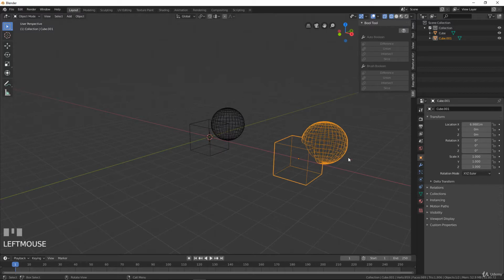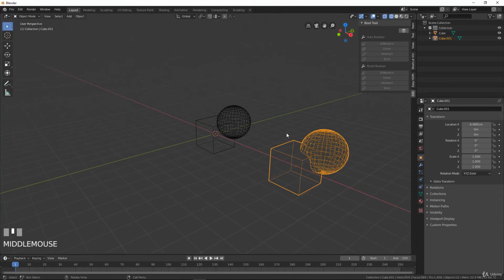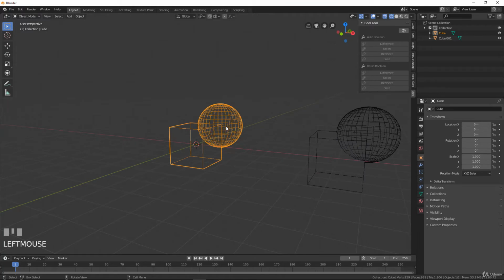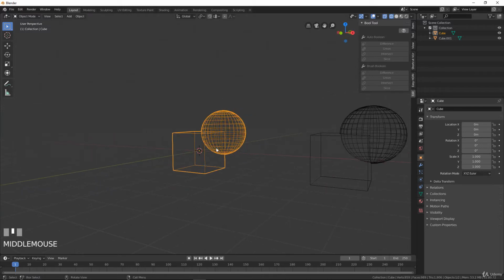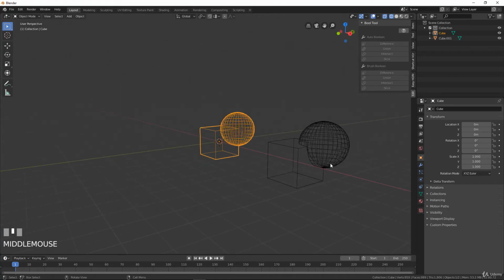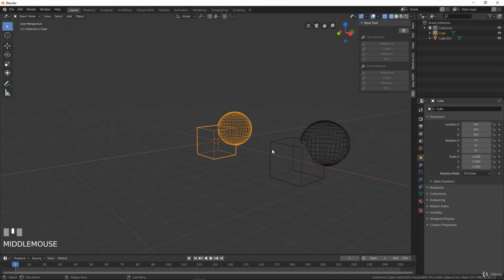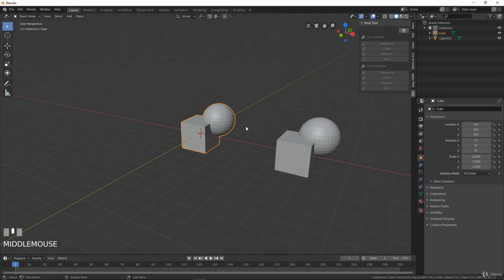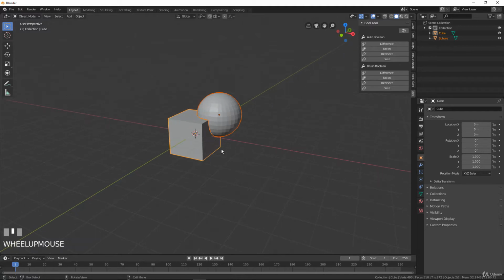So this one is very useful for everything related to 3D printing, for example. If you have 2 objects that cross each other, some software for 3D printing doesn't like it too much because it doesn't know where the geometry is, and it will ask, okay, what do I do with this part? It doesn't really know. But with this one, you are sure that you have only the skin, let's say, of the 2 original objects. So that shows the difference between Ctrl J and the union, which is important to understand.